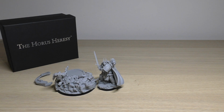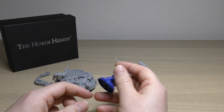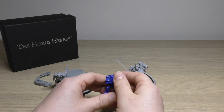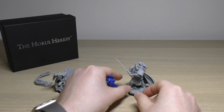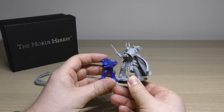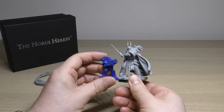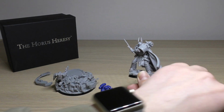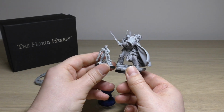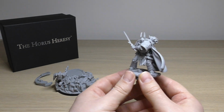Let's do a comparison with my usual suspects, the three Imperial models that I always like to compare them with. So yeah, you kind of get a sense of scale with a normal Space Marine, and you know, the Mark 3, 4, 5, whatever Space Marines are going to be the same height as this one. So if we just compare him to a normal Space Marine, this is where he stands up. A normal Space Marine barely goes past his waist there. So yeah, he's a big one. Comparing him to Sly Marbo, yeah, again, barely up to the waist for Sly Marbo. And then a Primaris.